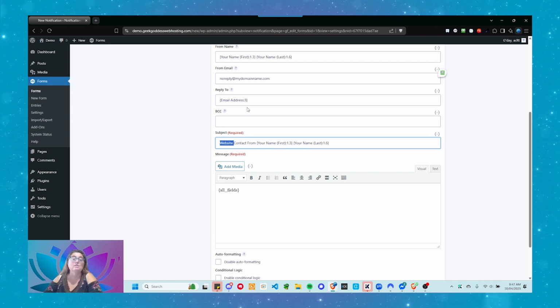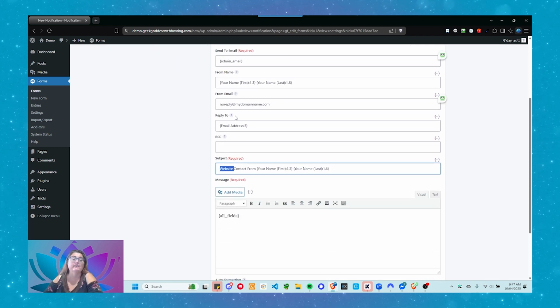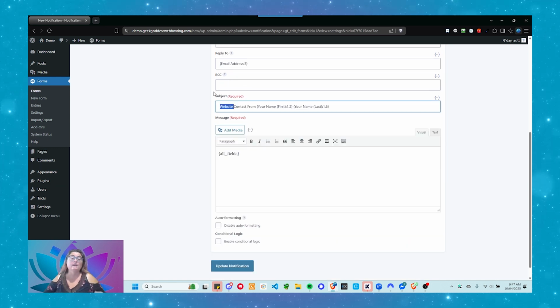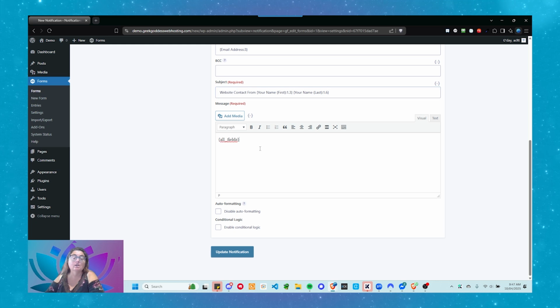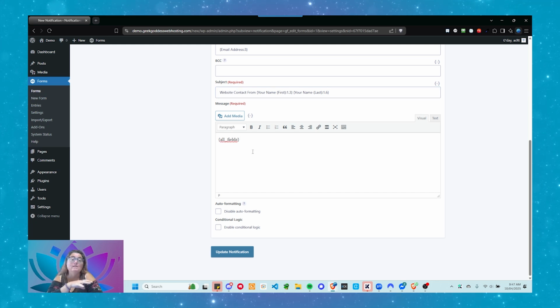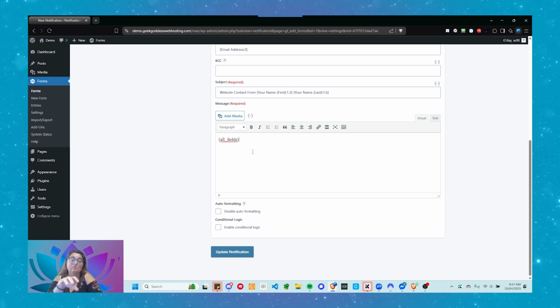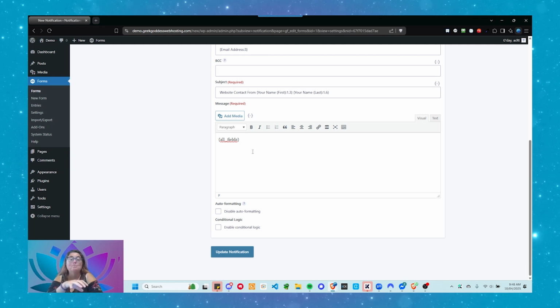Whatever works for you here, but you can really make this look really slick, and it just makes it that much nicer when you're trying to work in your email and your website is up and running and humming along and you're getting these contact forms coming in. You know what they are. The last thing is the message, and this is the message where all of that information that is submitted on forms comes through to you. Honestly, unless I am communicating back out with the person submitting it, I leave it as all fields. It will give you all of the information you need. It's nicely formatted. You can go through it. You can pull the information out.